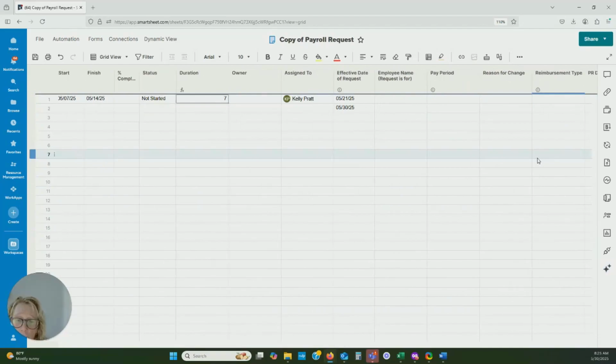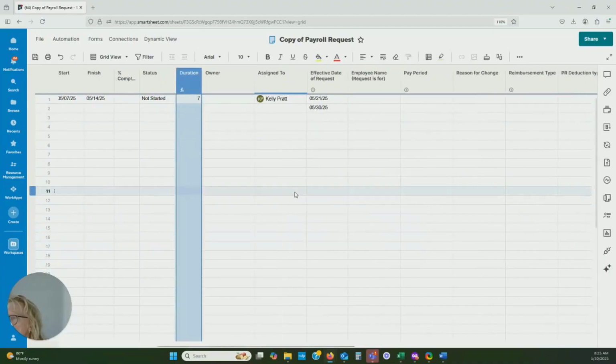Great feature in Smartsheet. We'll say the other platforms also have AI. Monday has the same things. Doesn't matter what platform you're working in. But it's a great way to get assistance, get your brain thinking on how to write formulas. Adjust for columns and center that if you want.